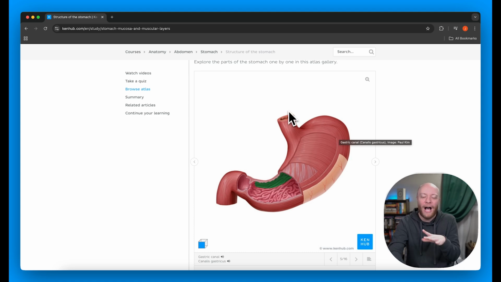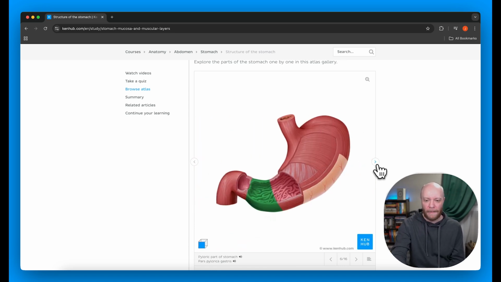The point here is, I want you to think about this. Let's say you're snacking on some chips or something. As that bolus of chewed up chips enters the stomach through the esophagus, it's really just going to travel through this gastric canal and then head out. So the thing is, this can expand the more you eat. Obviously, this is going to widen a bit, but if you look at these little folds, they also line up really well with the direction of the muscles, but we're going to get there in just a second. The point here is, this is the avenue that most of the digestive material is going to travel through as it's making its way down through the stomach and going to your intestines.